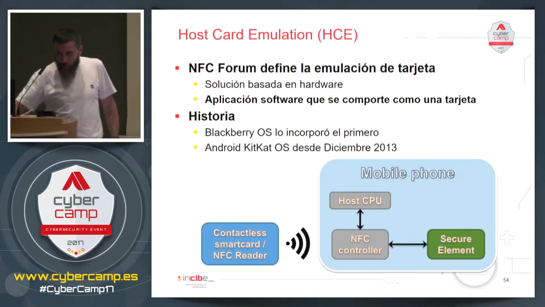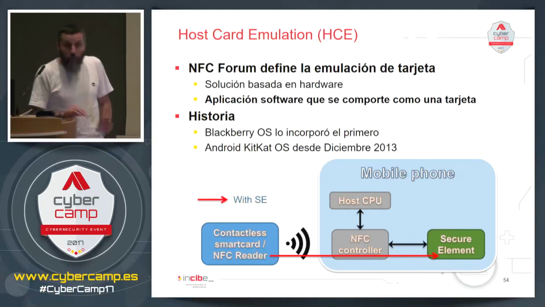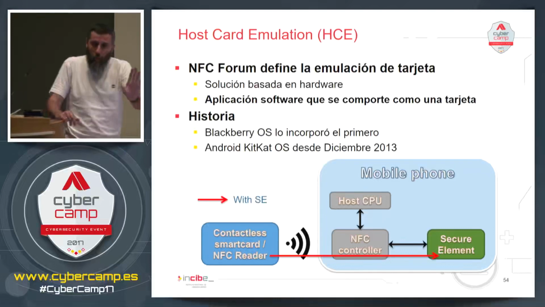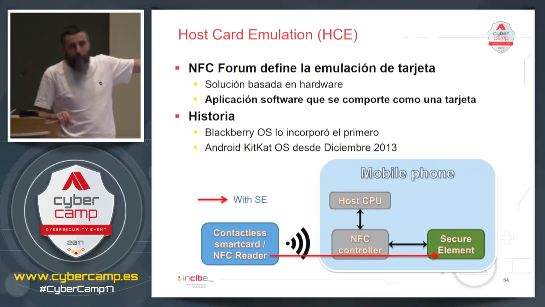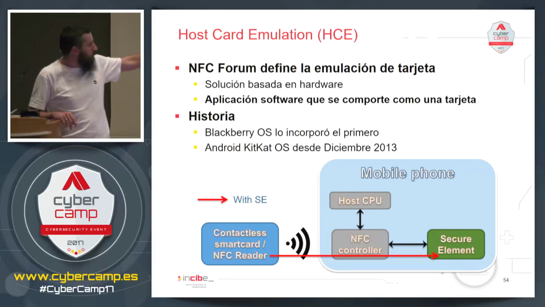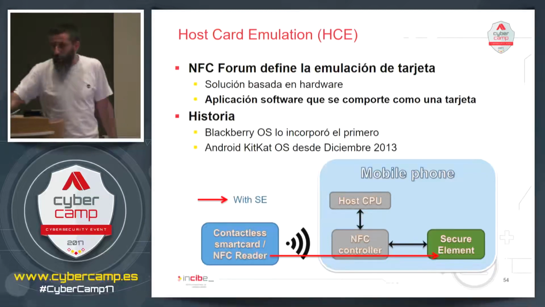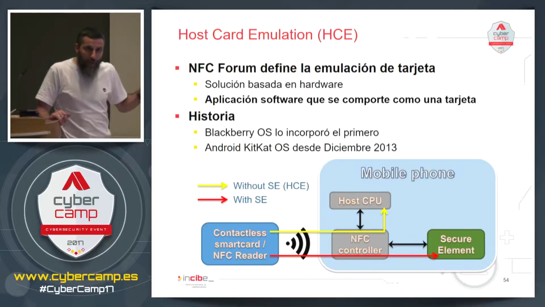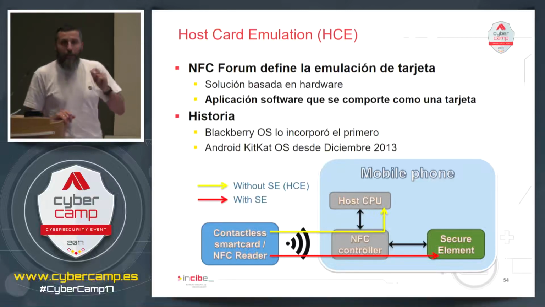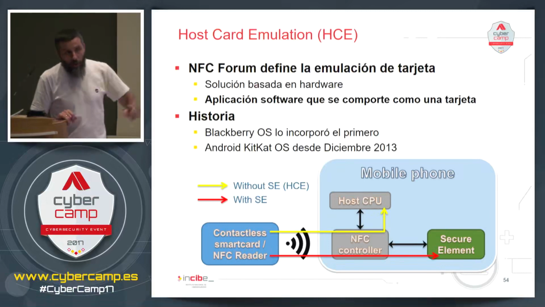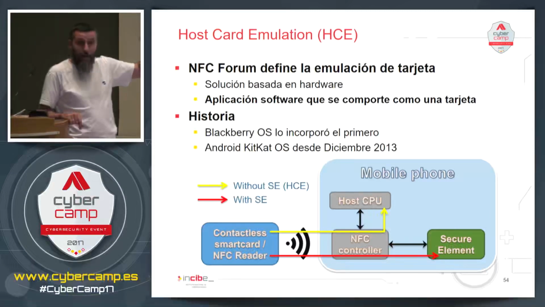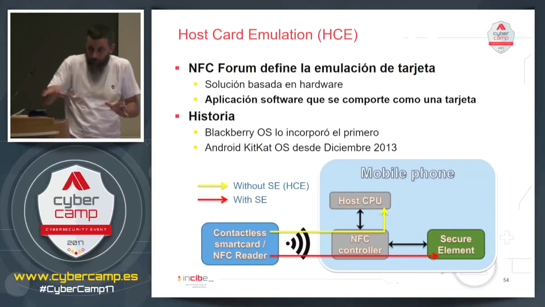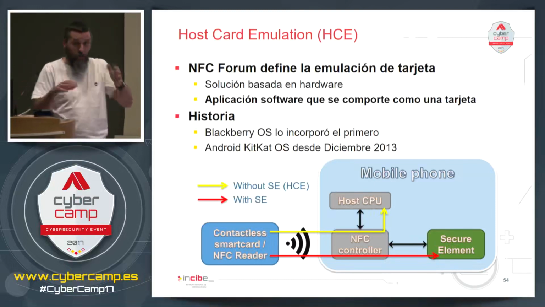When I put my phone near a reader, what happens? If I just have secure elements, just the SIM card, the controller, when I select the application of a card, it is going to go to the secure element. But if I have activated the host card emulation, HCE, then the microcontroller says, I have an application that is registered in software mode. So it says yes or no. If it's yes, it's bypassed, and it sends me to my app. It's an Android app. I have another demo.